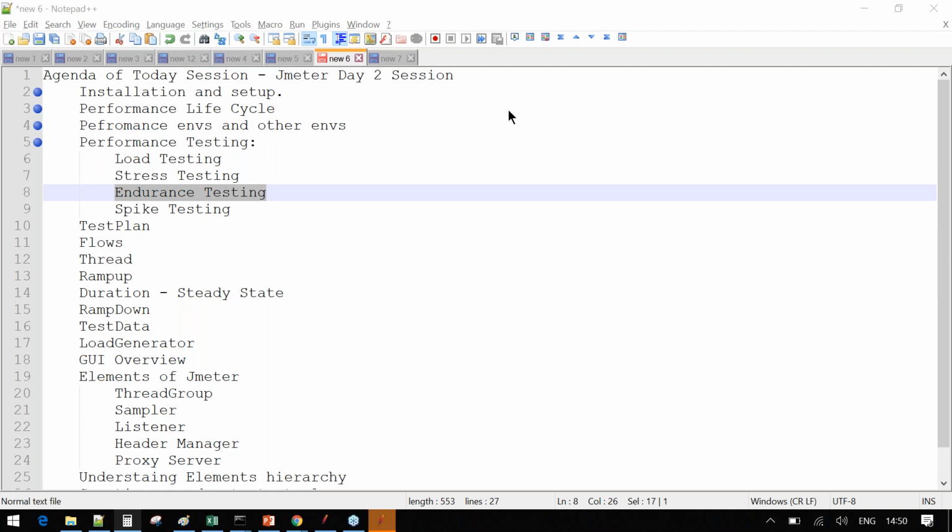I'm just waiting for your answer. Keep the application under load for a long time, testing the app for a longer period of time. Exactly. This is what endurance testing is.